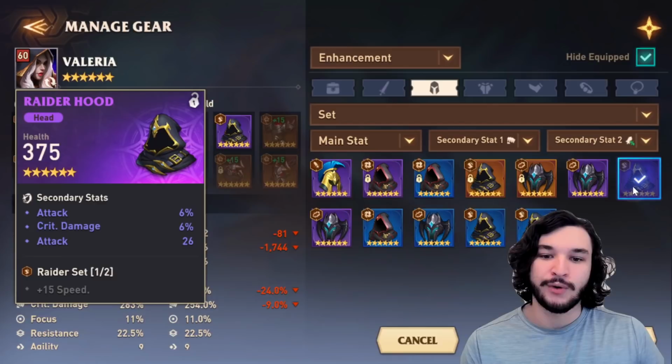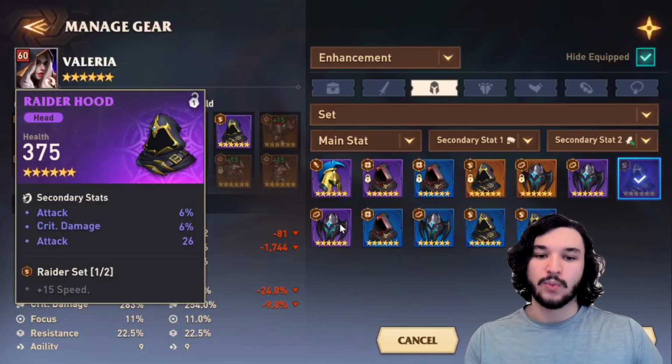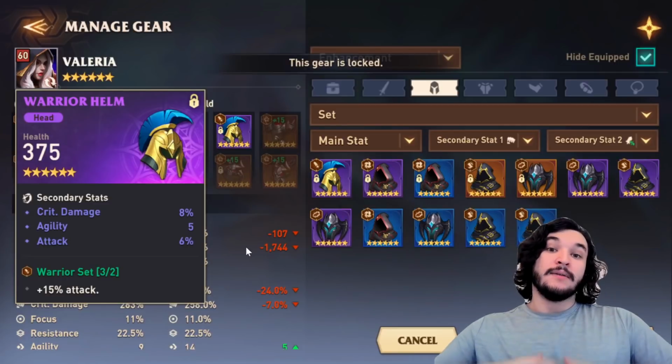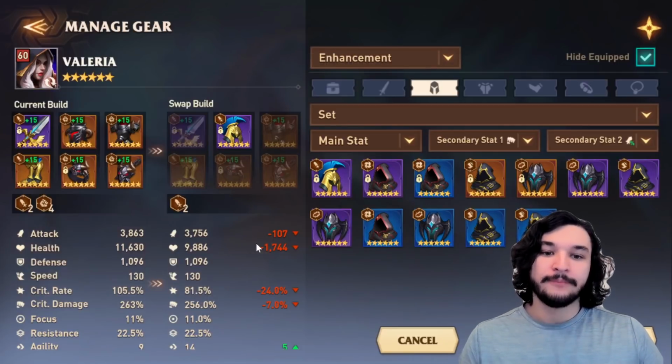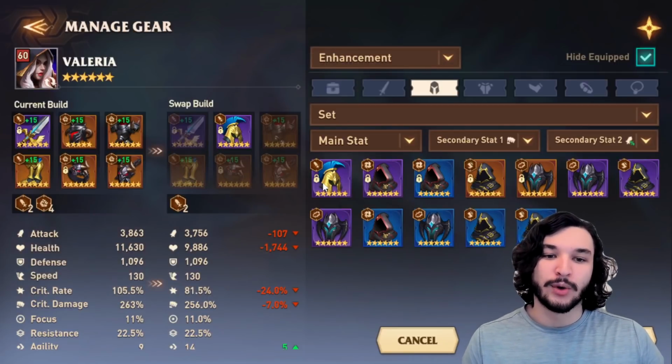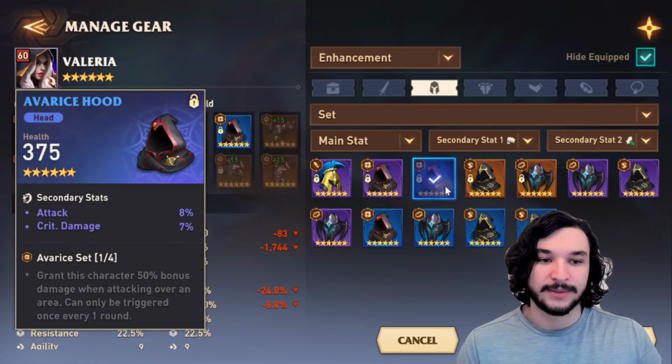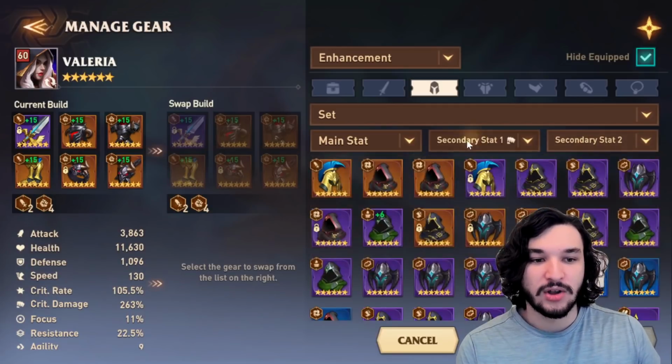It's okay to roll pieces without crit rate if you can make up crit rate in other spots. This is why very focused pieces are very good. If you have something with like 24% crit rate, it doesn't have a lot of crit damage, but then you can roll pieces like these and use them on your characters where they have a ton of crit damage and attack or something like that. So these are the pieces I'm going to be rolling.